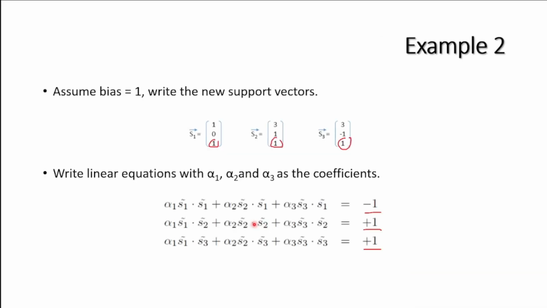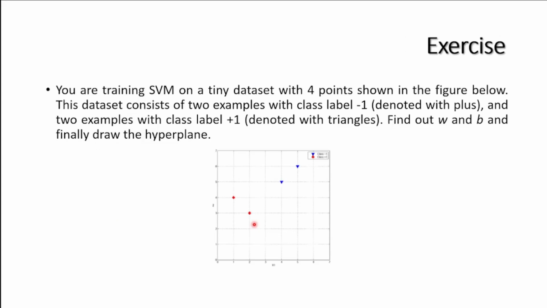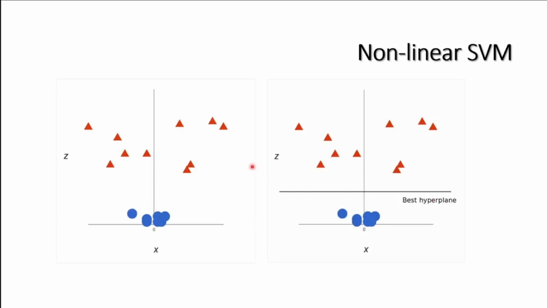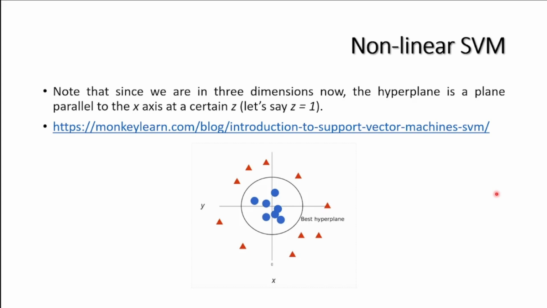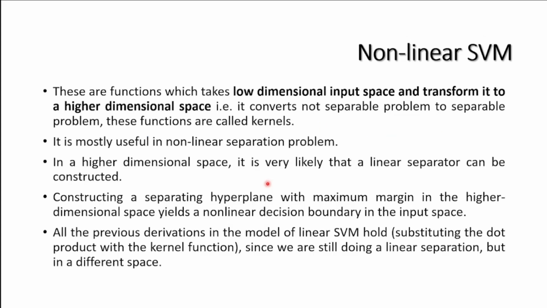Now after we split it, we can see that the majority of the triangle data is floating away from the x-axis, while the blue is surrounding the origin, the 0, 0 location. So then we can slice them to split the upstairs and downstairs. This is the best hyperplane in 2 directions. I think that is the idea of nonlinear SVM, and we can call this the kernel trick. Note that since we have 3 dimensions, the hyperplane is a plane parallel to the x at a certain z equal 1. This is the nonlinear separation, or hyperplane, that we have for SVM.